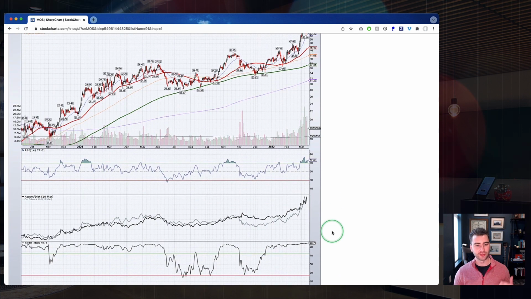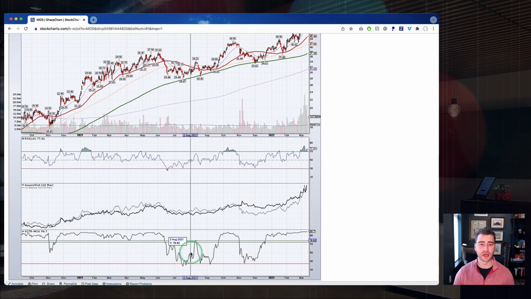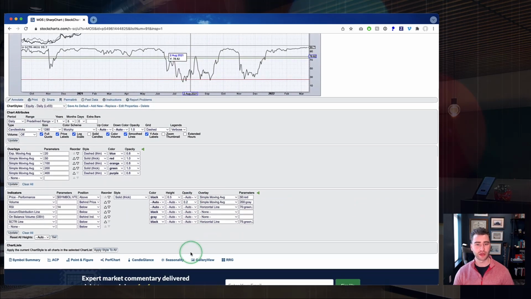As we scroll down this chart, you'll see something else that looks very similar. That is our accumulation distribution and on balance volume in the same panel. Same setup. I've got the accumulation distribution there with the black line, and I've got on balance volume there with the gray line. So it makes it easy to distinguish between the 2 of these. This is very, very easy to set up. So let's scroll down here to the bottom of the workbench.